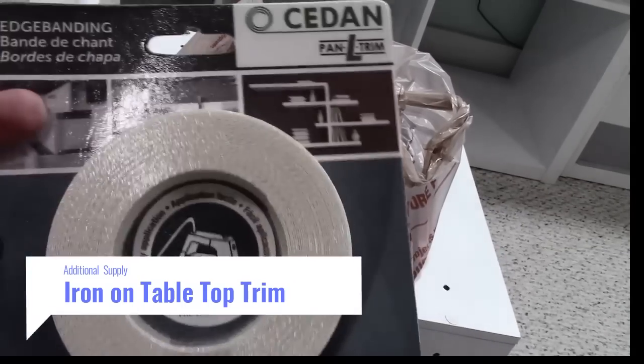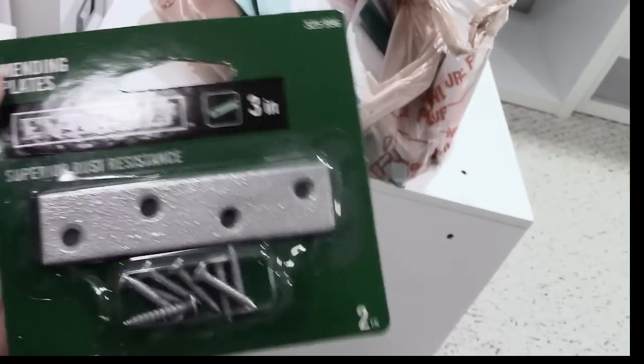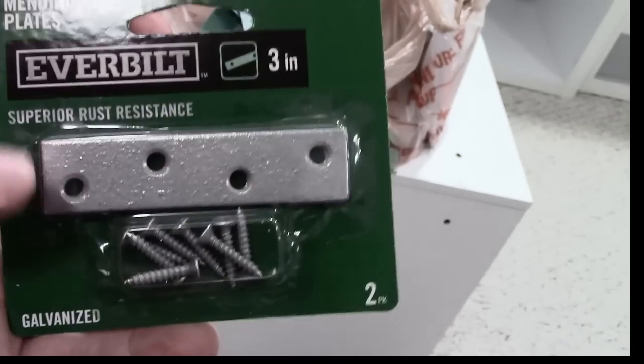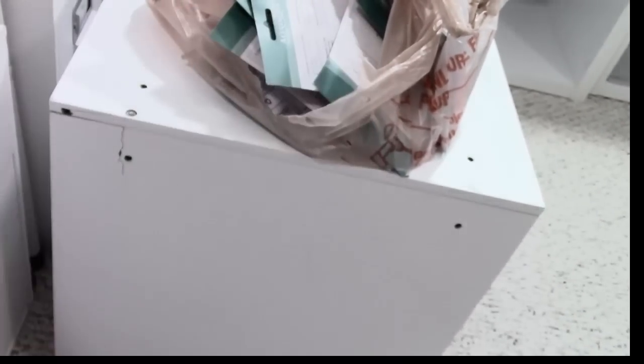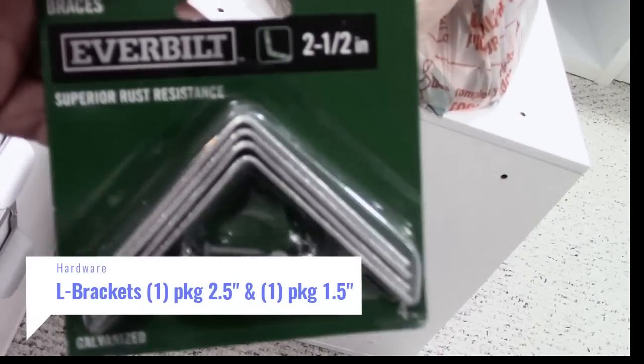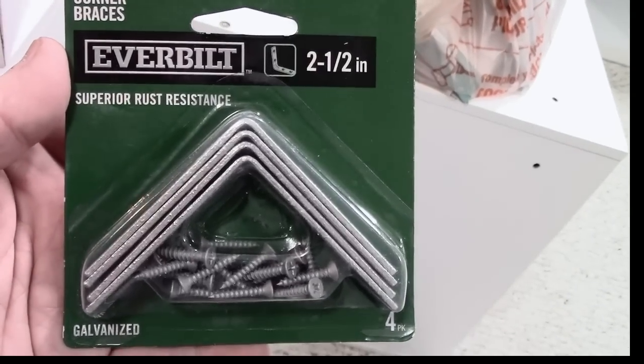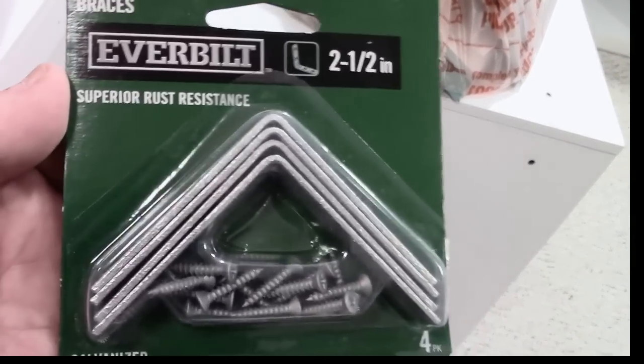Oh yes, one more thing. Here's the trim for the tabletop. You iron it on. Hopefully it'll work out okay. And then I also got some straight brackets here. These are to connect the cube units on the inside so they don't come apart. So I want to make sure it's really secure. So I'm going to connect them on the inside with these. And then I got some L brackets right here to attach the tabletop to the cube units. So it should be nice and secure when all said and done. So yeah, let's get building this thing, shall we?